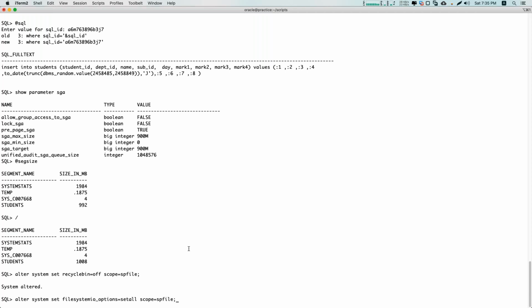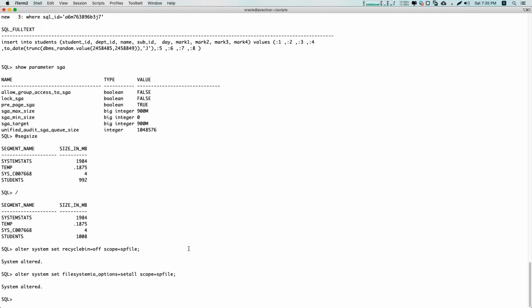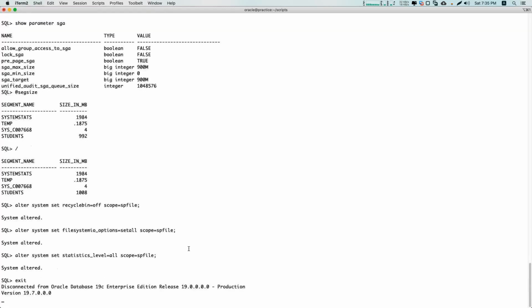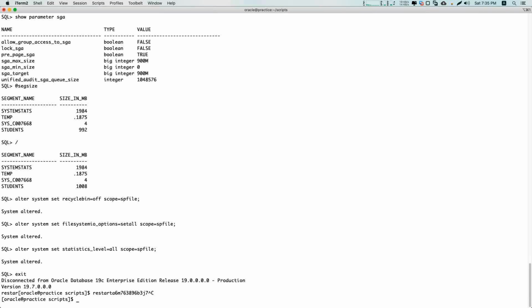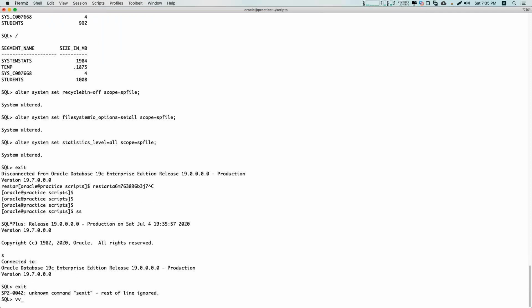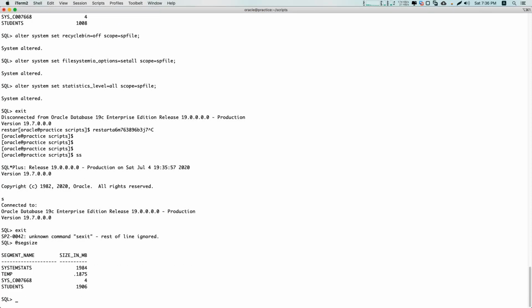The reason I am setting the file system IO options to set all is that I don't want the operating system file system buffers to start caching the data. So I think it is more than enough. The students table is more than 1.9 gigabytes, so I'll try to reduce this as well.